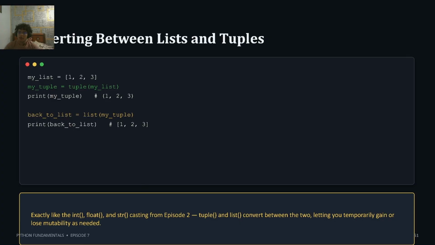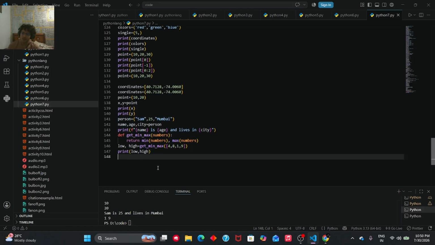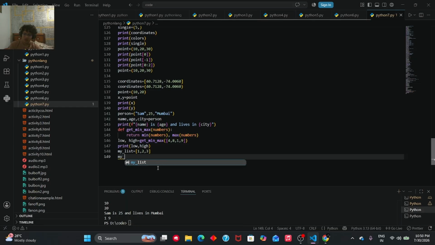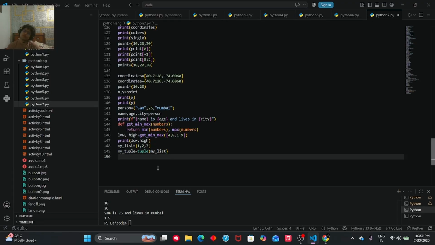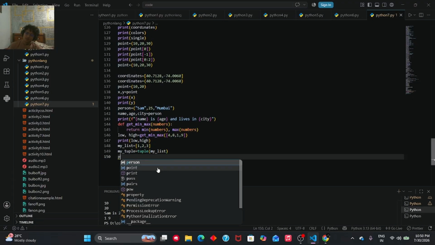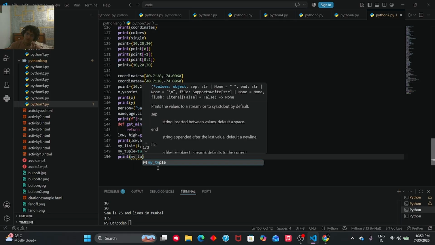The next one is converting between list and tuple. Let's try this out first. My list equals 1 comma 2 comma 3 comma 4. My tuple equals tuple, then inside parentheses my list, then let's print my tuple.